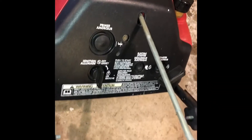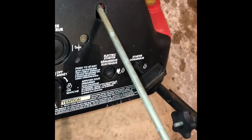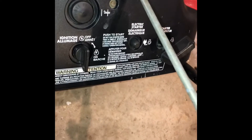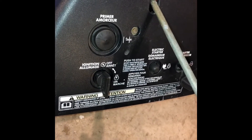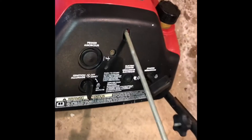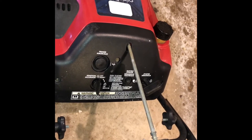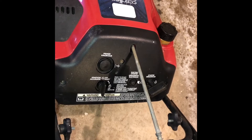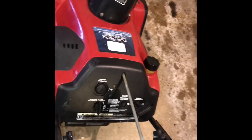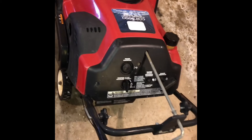This snow blower is equipped with electric start. This is a customer's snow blower that I sold him, and the electric start doesn't work, but he's fine with that — he's able to pull start it. For some people, electric start is necessary for shoulder problems, etc. So if the seller says the electric start works, I would bring a short extension cord and see if there's an open outlet nearby to test it. If it just spins but doesn't spin the engine over, that proves the gear is worn out. It's up to you whether you want to buy it like that. These Toros are not fun to take apart — a recoil had to be replaced on this one and it was not fun.